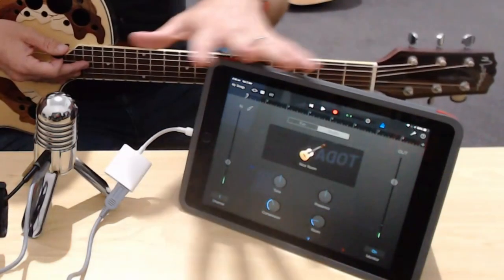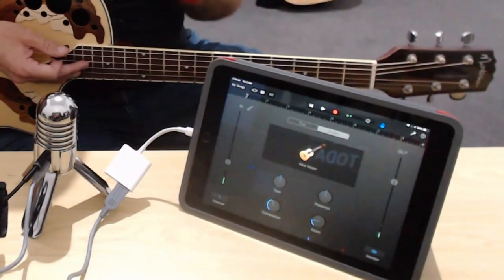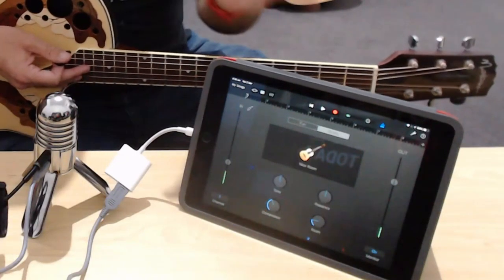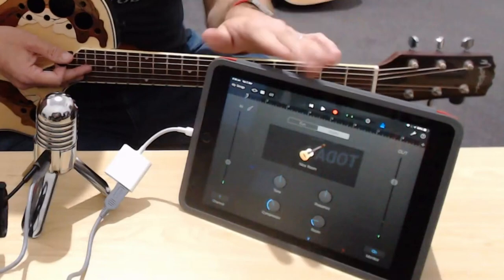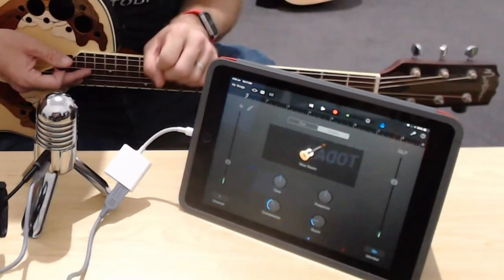Now for this song, I'm actually not going to use a metronome. So I'm going to turn the metronome off and then I'm going to hit record. And I'm just going to play completely freestyle here because this song isn't one that I want to actually be on the grid. It's a project I'm working on at the moment, which you'll be hearing more about here on the channel over the coming days and weeks.